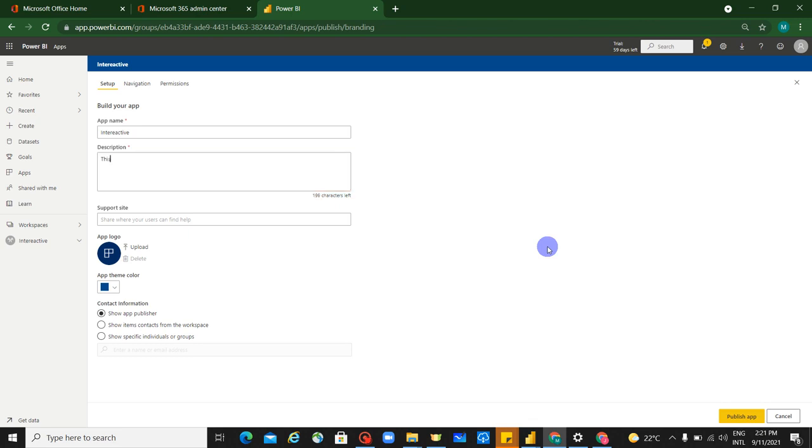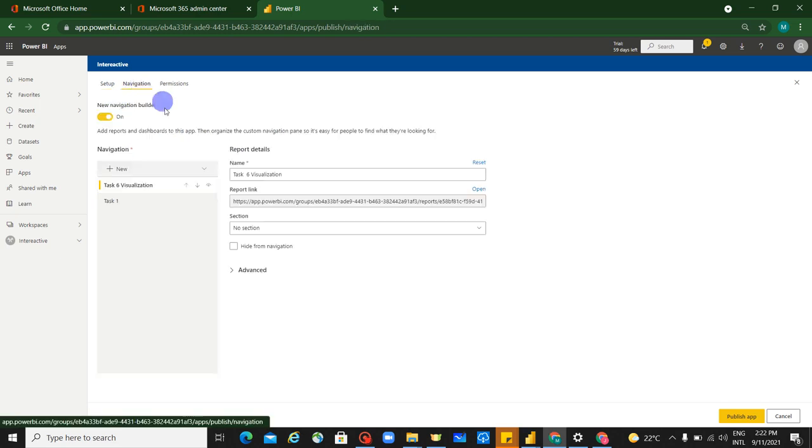Okay, let's say this app shows customers and transaction pattern, right? So we can leave the app theme color as blue. Instead of showing app publishers, some people, okay, you can decide to show workspace. So it depends on you, on what you want to show.